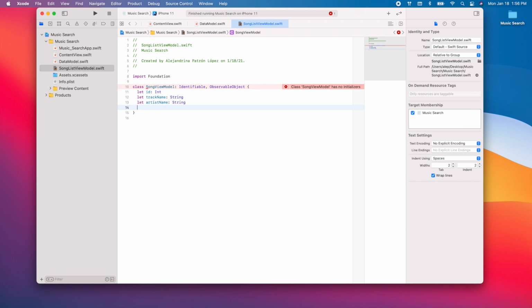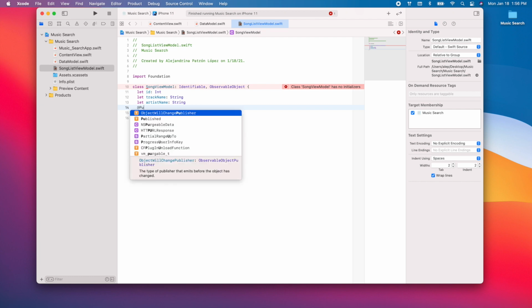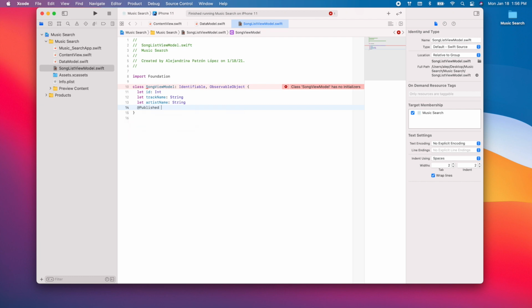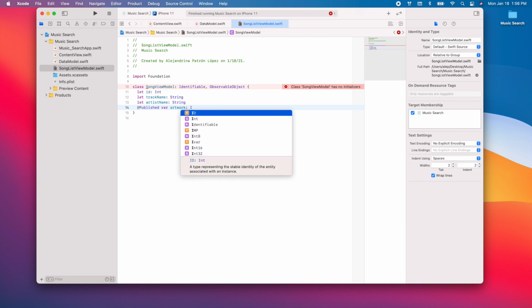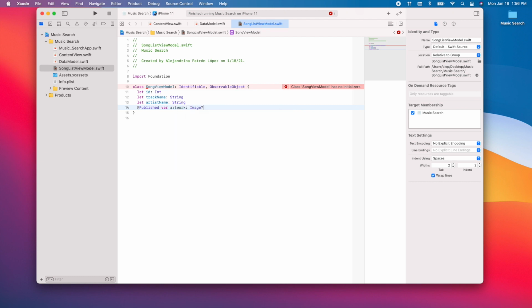So what we'll do is return the results for the songs to our view, and then load the artworks and update the view as these artworks become available. So we will need to publish this change to our SongViewModel. So add @Published var artwork, and this will be of type Image, and it will be optional.